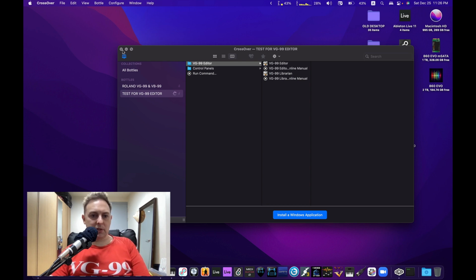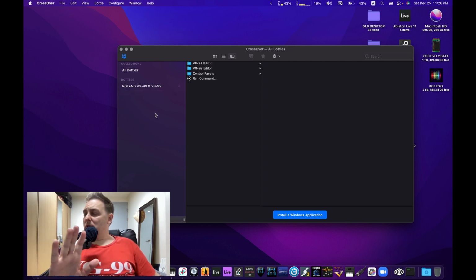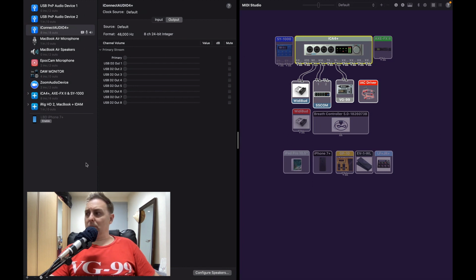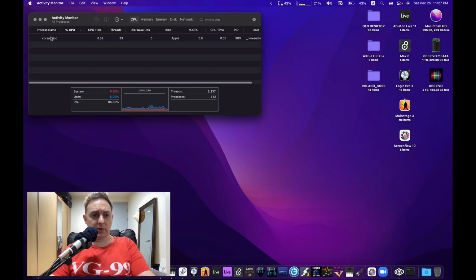Okay, so a couple of other points to mention. It's taking its sweet time, isn't it? With the VG-99, as opposed to pretty much all of the other Roland devices of that ilk that have USB connectivity, the VG-99 and the VB-99 are the only two devices that I'm aware of that have class compliant audio connectivity. So if we have a look over here, I've got my device set in advanced mode at the moment because usually I use it with a different computer. But anyway, it's not visible in the devices here, even if I restart Core Audio.